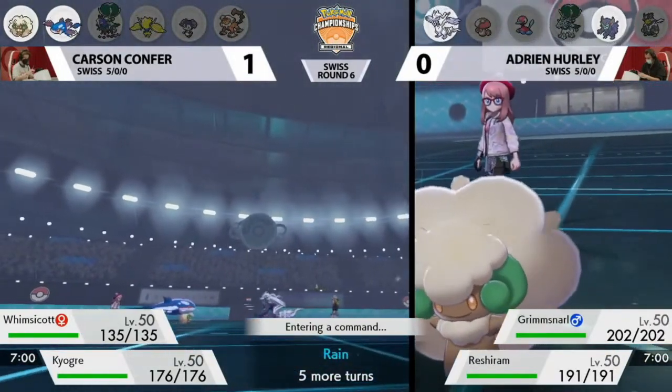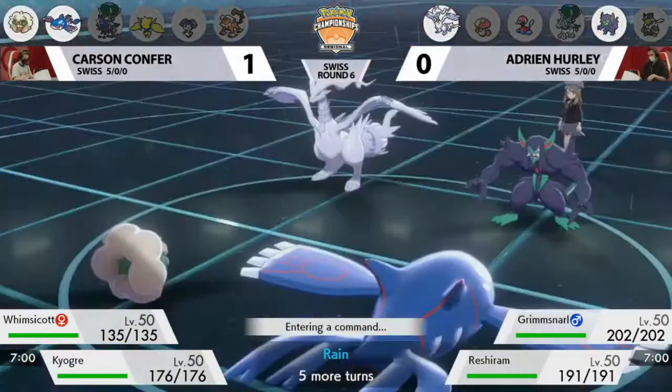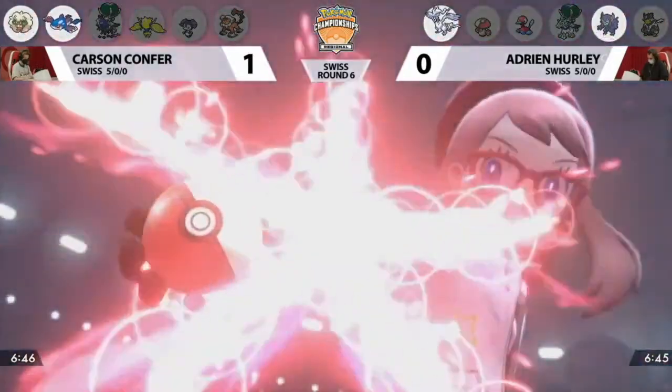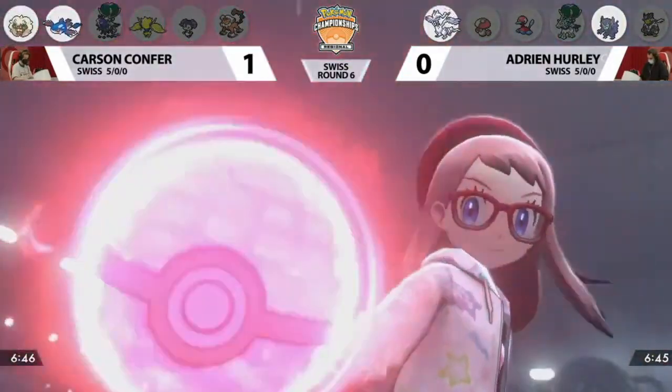So one of the first questions is, you know, from Carson's end, you just go for something like a Fake Tears into a Water Spout immediately, or you could Dynamax Kyogre. And then from Adrien's end, what is Grimmsnarl going to do? Are you just going to start the game off with Light Screen?